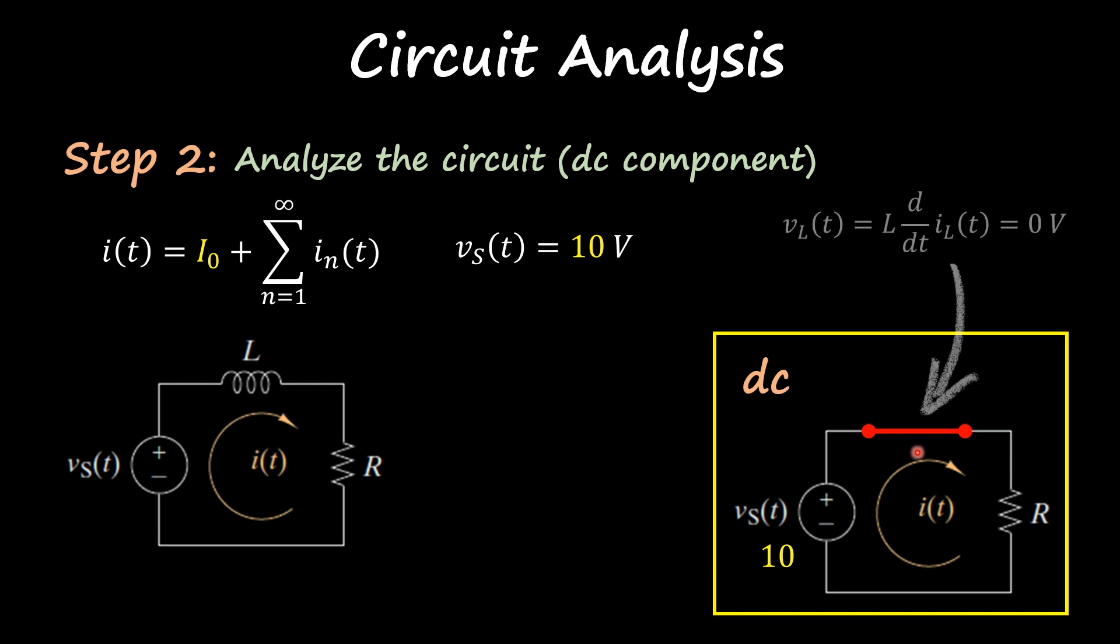If you don't recall why it's a short circuit, remember that the voltage across an inductor is equal to L times di/dt, or the current that flows through the inductor, the derivative of that. In DC the derivative is zero, that means that the voltage across the inductor is zero. So this potential is the same as that one, so a short circuit.